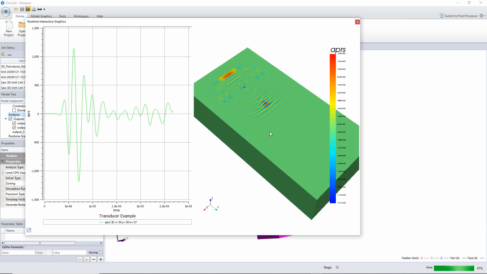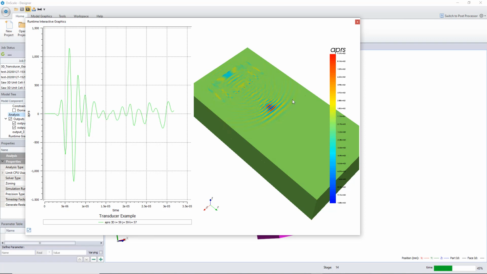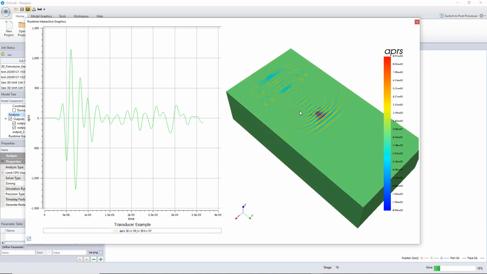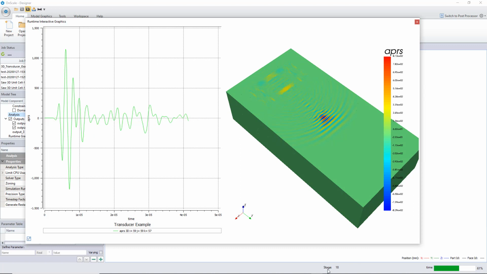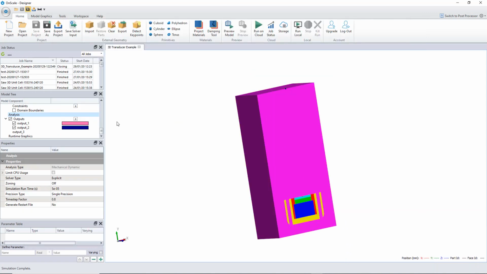But anyway, this is calculated. So you see a transducer here, this is the wire, and this is my acoustic wave. This is the acoustic pressure result, and you see that the wave is arriving. I calculated 20 stages now. I'm still a bit short for the analysis time. I guess I will need double of that to see the wave arriving.